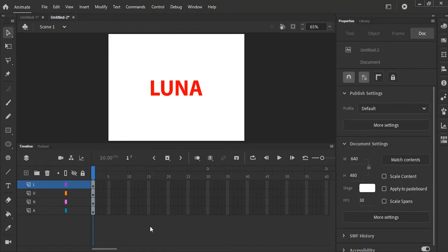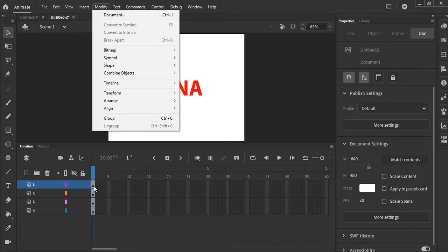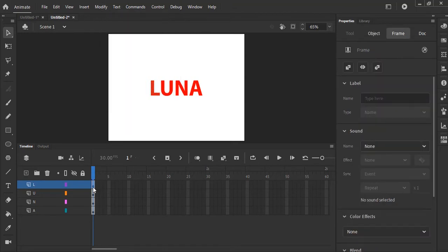Next, we need to create a motion tween for each and every letter, so that we can go ahead with the animation. So starting with the L, I have to click on the keyframe that has been created here first, this keyframe.